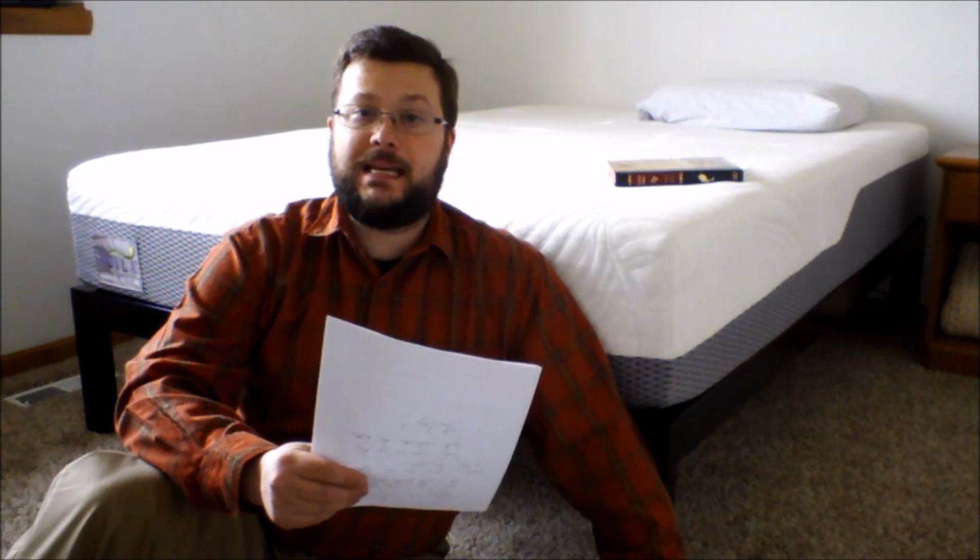In terms of the price, the Voila has a very unique and appealing price point. The price is $999, just under $1,000 for a queen-size mattress. $899 after the discount.